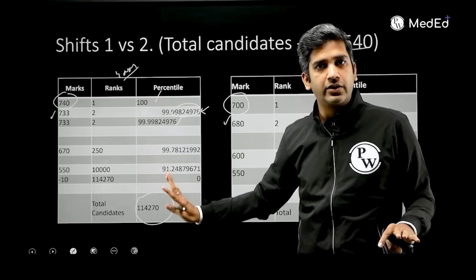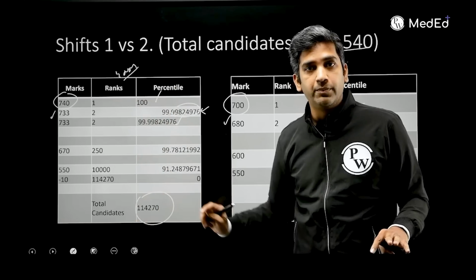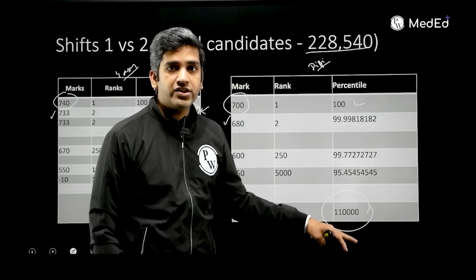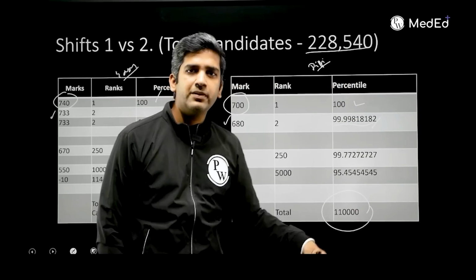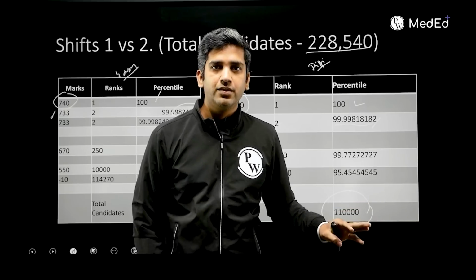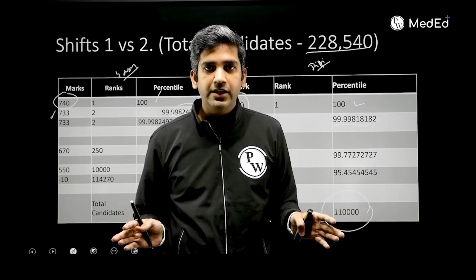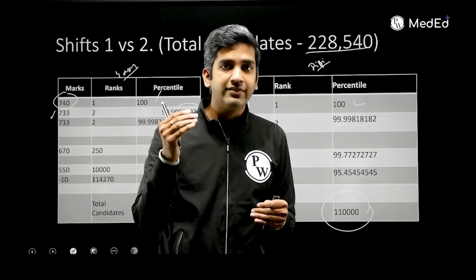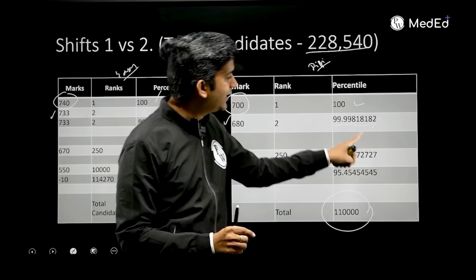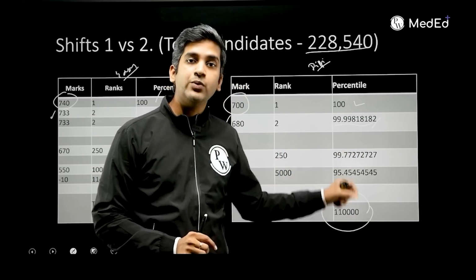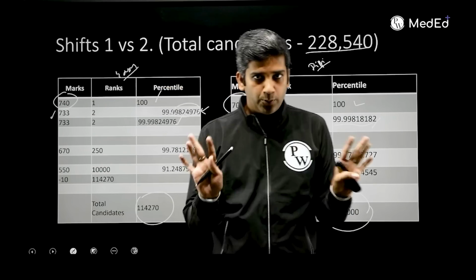That's how the percentile is calculated. It's based on the total number of people. Let's say in the evening shift, some 4,000 people have not attended the exam. That's not the problem of NBE. That's not the problem of the exam-writing person also. That's why there's a slight shift. I'll try to explain why the shift is, right? I hope you understood it.